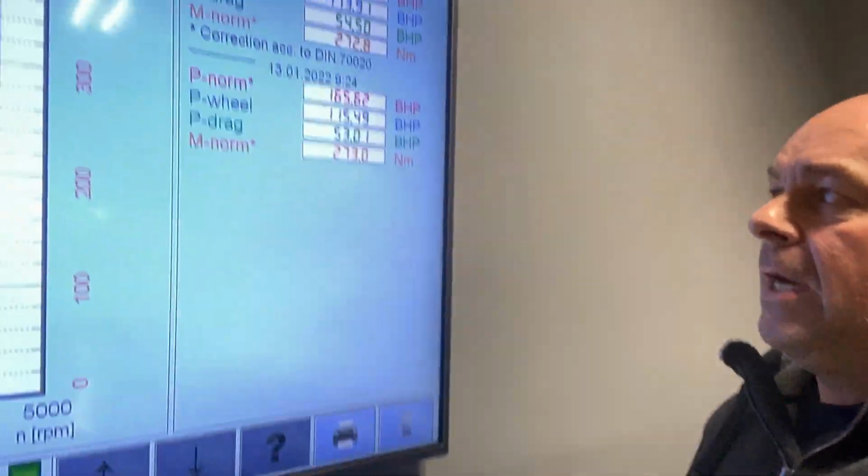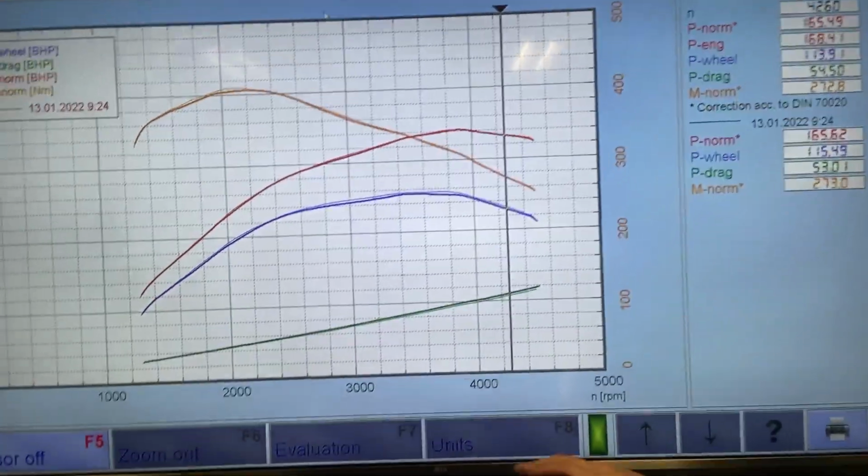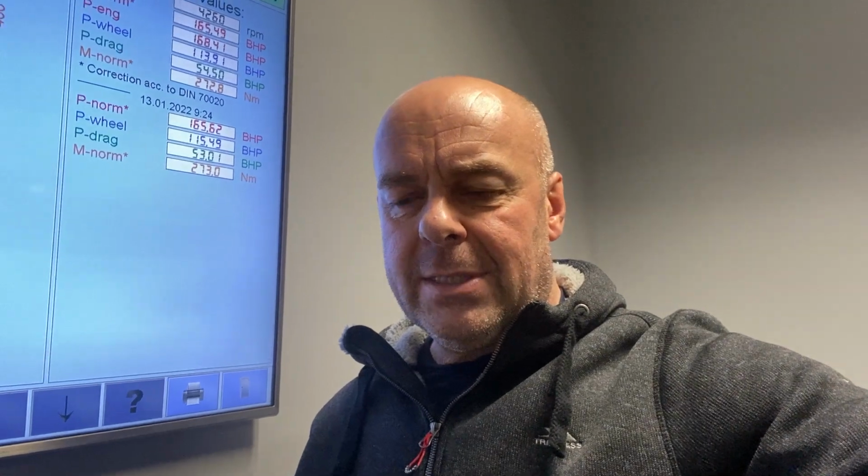Right, we'll have a look at the dyno graph. I've overlaid this one. I did this on purpose. I had this vehicle in yesterday and I did a dyno run. We custom tuned this vehicle, so I tuned it around about 7 times. It kept data logging it, analysing the data log, tweaking the file, putting the file in, and obviously everything was getting warmer and warmer and warmer. So obviously the frictional drag of everything, not just the frictional drag of the losses of the vehicle, but also all the bearings in the dyno, all the retarders, it was getting a lot warmer and warmer. So the coast down was getting less.